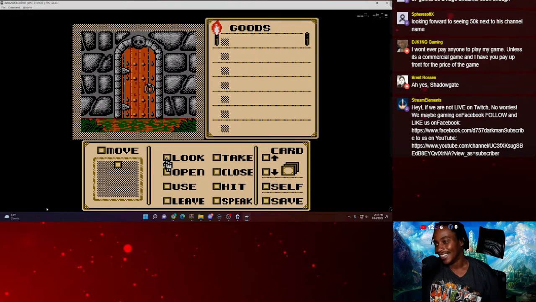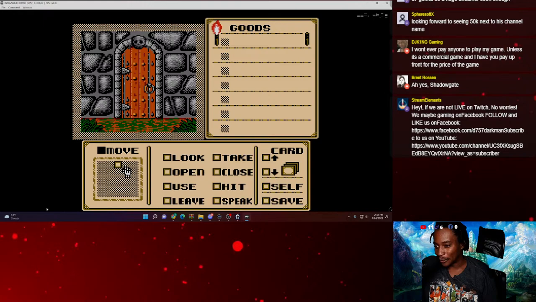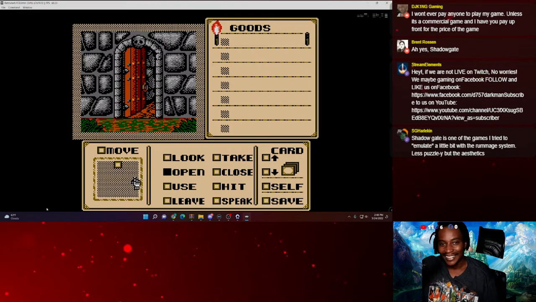Alright, man, how the heck do I play this game? Okay, look at the door, or open it. Move. You have to open the door before you go through it. Okay, open door. The door's open. Oh snap, Shadow Gate is one of the games I tried to emulate a little bit with the rummage system. Less puzzly, but the aesthetic, whatever.